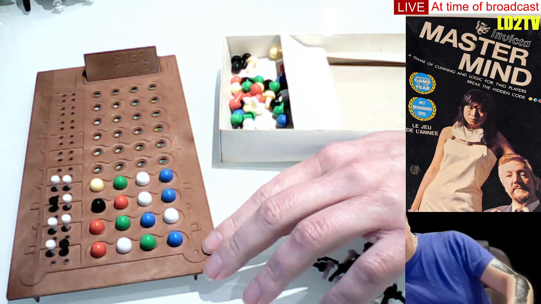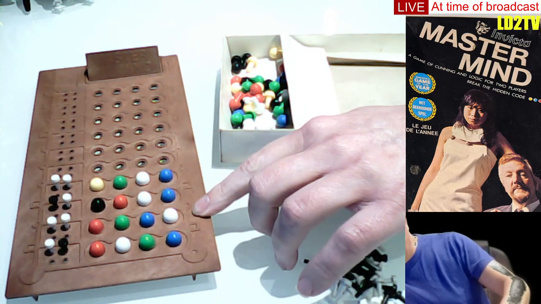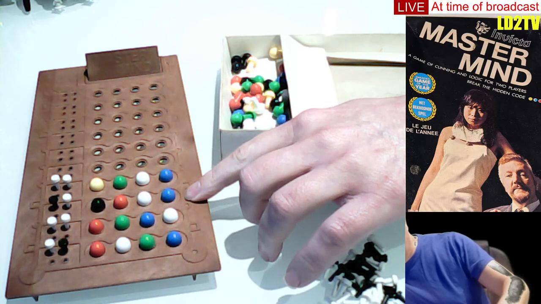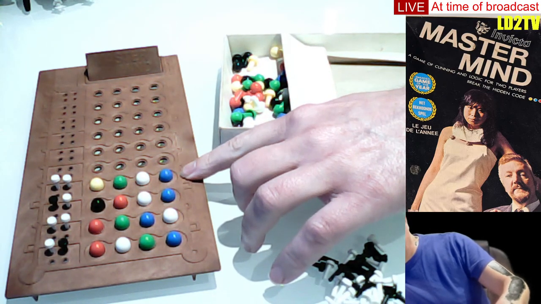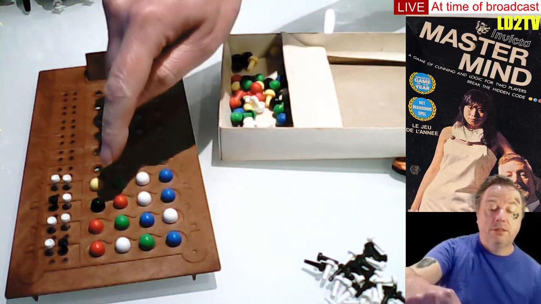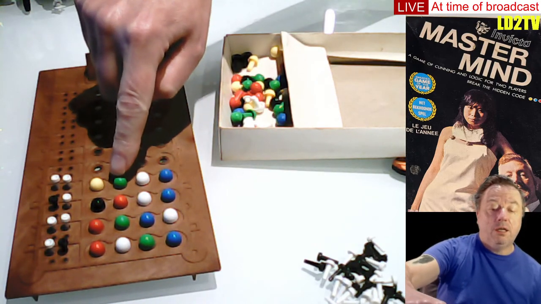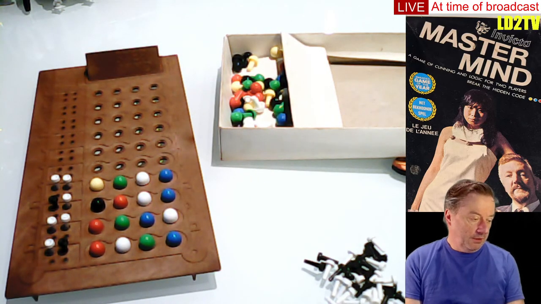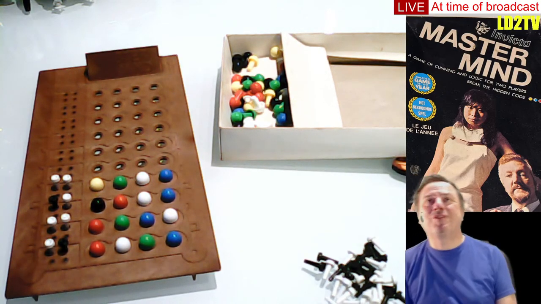So look at the first one. One in the right place, one in the wrong place. Second one, one in the wrong place, one in the wrong place. Third one, one in the right place, one in the wrong place. And this one, two in the wrong place. Well, bear in mind, if you look at the green, for example, you had two whites there, and it's in the same place, so it's not going to go black. You're not having a black peg.